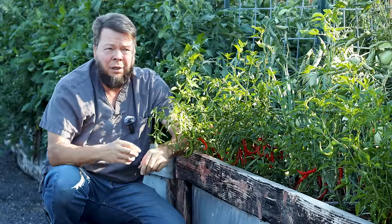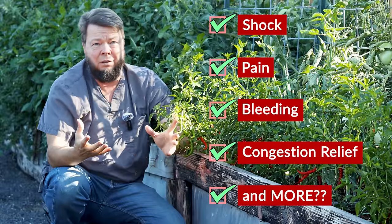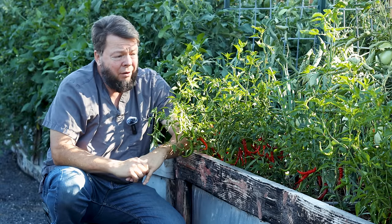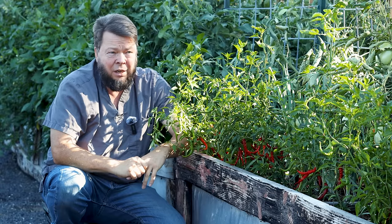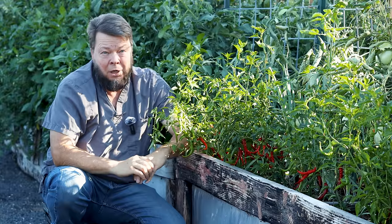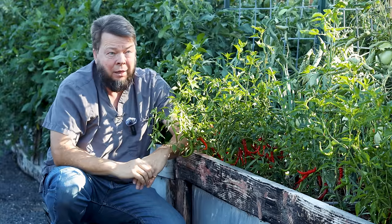Cayenne is a phenomenal expectorant, great for clearing your sinuses. I've used it on sore throats — it kills the bugs and stops the pain. I've used it on hypertension and high blood pressure cases, and it can have some real benefits there. We just finished uploading a fantastic lesson on blood pressure and hypertension in the Homegrown Herbalist School of Botanical Medicine — my wife wrote it, who's a naturopath — and cayenne is part of that.